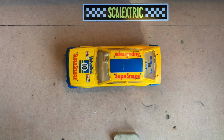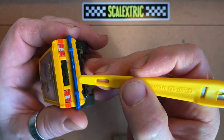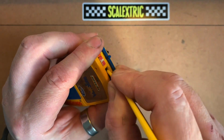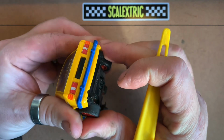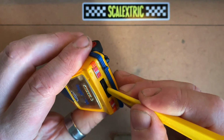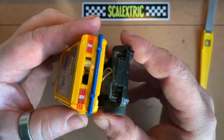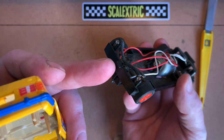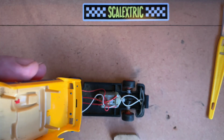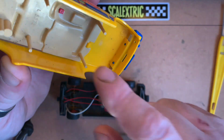So first up, we'll open this up. I tend to like to use a bit of plastic. This is just the other end of a scalpel, and where the number plate would be, you just want to lightly press on there, because on this it's held in by the back and the front. Behind the bumper here there's another area where it pops through. So if I just press on that, and you just want to pull the wheels just to one side, you can see that just comes unclipped, and there's the front clip as I previously mentioned, which goes just on the inside, just in there. So that sits in there. When you put it back together, that's the way around that you want to do it.